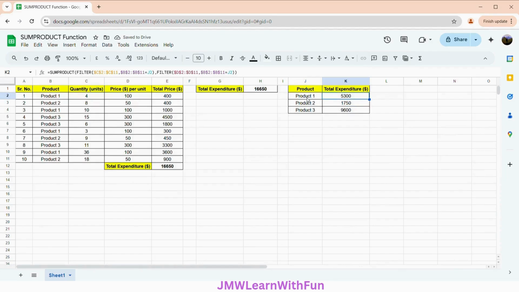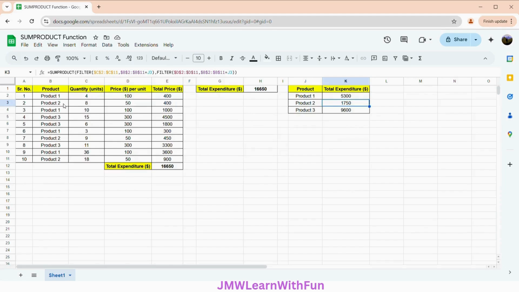So we see that for product 1, the total expenditure is 5,300. If we check for product 1, the total expenditure is indeed 5,300. Now, for product 2, the total expenditure is 1,750.